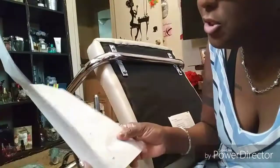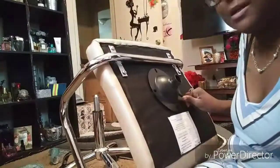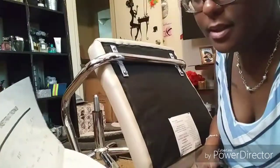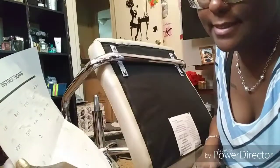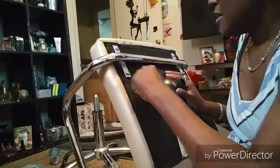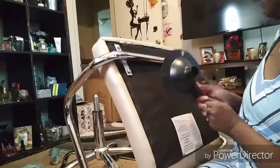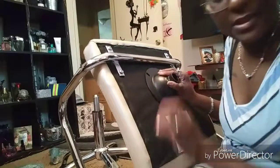Now let's go on to attaching this under base with the shorter screws, which will be this piece right here, which fits down here. Let me make sure I'm putting this on right. I don't know if there's a specific size you had to put this on, but it really doesn't look like it matters. I'm going to be sitting in this. I'm left-handed, so I'll put it on my right side. Let's get these screws in here.